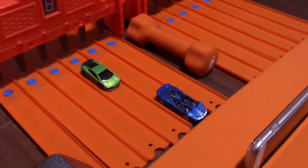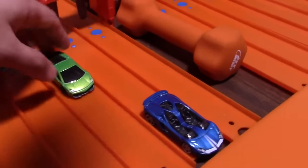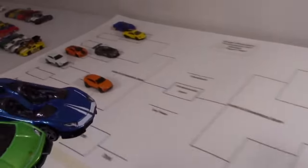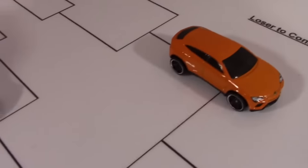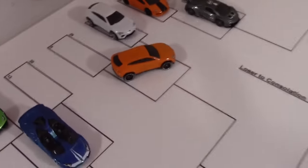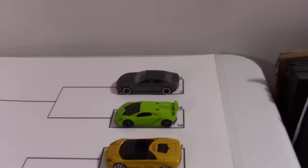Wasn't even close. The Aventador J absolutely destroyed the Lamborghini Gallardo Superleggera. So let's bring these ones back. We'll go to the tournament board. So Aventador J moving on up. Gallardo is back. And I know this, we'll have to put the Urus sideways just so we know. All right, so that's that bracket there. We've got the four. Let's move on to the next bracket.